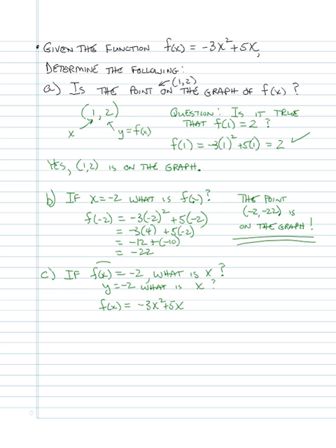Now we're told f of x is negative 2. So that means on this side we really have a negative 2. And what we're trying to decide is what x's make that left side a negative 2, which means we're just solving an equation. So what I'm going to do is add a 3x squared and subtract a 5x on both sides. So I'll end up with a 3x squared minus a 5x minus a 2 equals 0. And I just need to solve that equation.